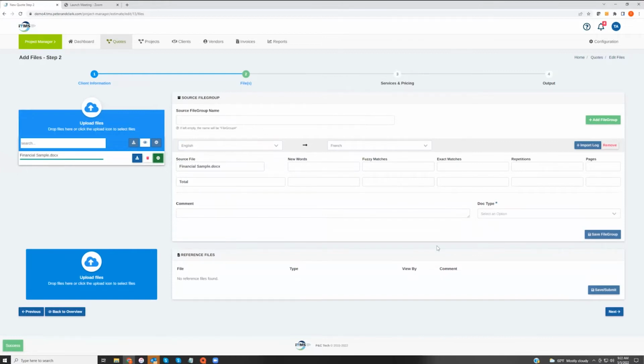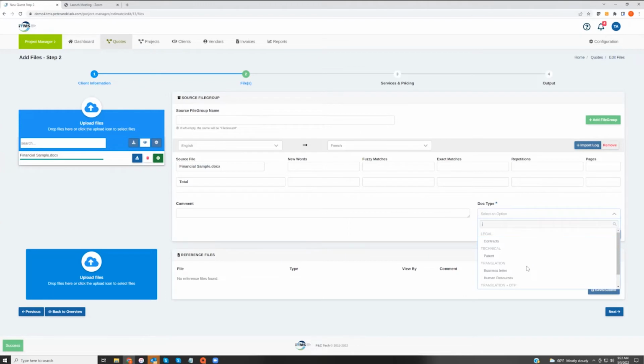So if you have one file that's going into 3 languages, you can define all the languages for it. Or if you have different files that need different schedules or need to be managed by different people, you can create separate file groups. So it's just a flexible tool to allow you to define the requirements for your files in terms of workflow later on.